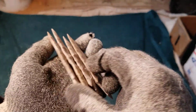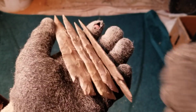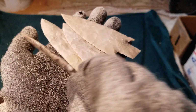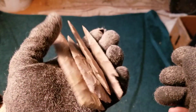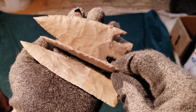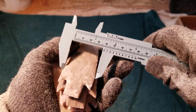Now, these are kind of cool. Large blades are cool. For one, you can hear the difference in the sound. Hear that? I'm fascinated by the sound that these make. It has to do with the material as well. This is heat-treated material that is extremely tough in a raw state. And you can kind of tell by the way it sounds. It's very tough. But I managed to get these thinned down without breaking them. The ratios are not that good. There's guys on YouTube that do better ratios than I do. But I'm not going for thinness necessarily.